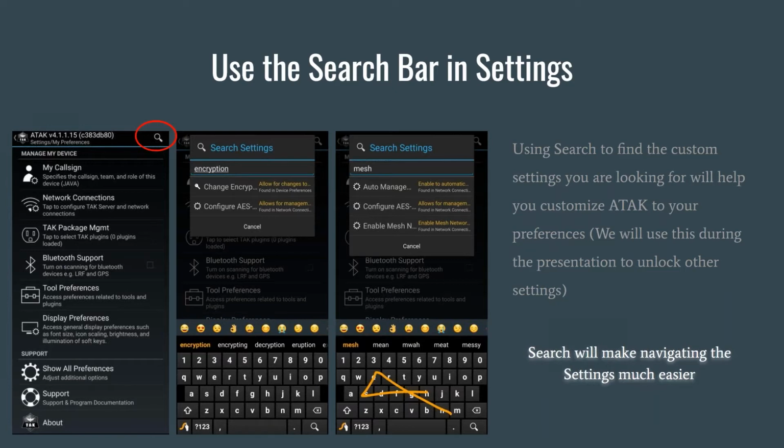Next, now that you've got ATAK and you want to make some custom settings, the settings menu can be a little daunting. There are just so many options in there, which is great, but you will inevitably have a hard time finding that one thing you remember seeing. Use the search bar up top and start typing out what you can remember. We have a couple of photos here, an example of encryption and meshing. That'll really help you find that location until you get it memorized. Another thing you want to do is save the settings. I think we touched on that in a slide later on, but you can save some of your settings and preferences also to your phone.